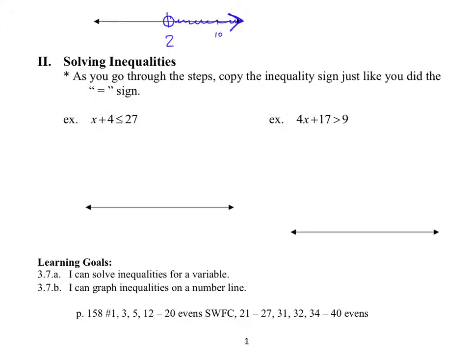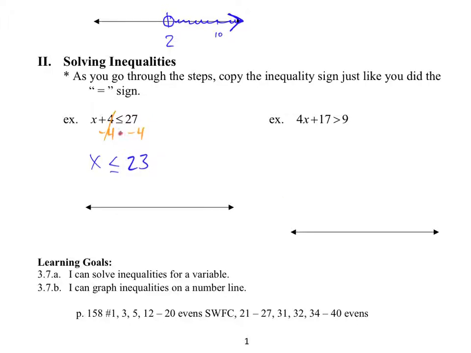This next thing here is, I kind of hit at the beginning. It's just a combination of what you were doing in the last 3 sections and the new stuff. So I want to take this inequality, x plus 4 is less than or equal to 27, and I want to just make it x is less than or equal to something. So what do I do to get x by itself? Yep, they added 4, so we subtract 4. Subtracting 4 is the inverse of adding 4. Then we do that. 27 minus 4 is 23.